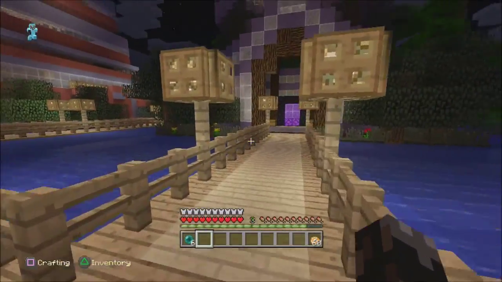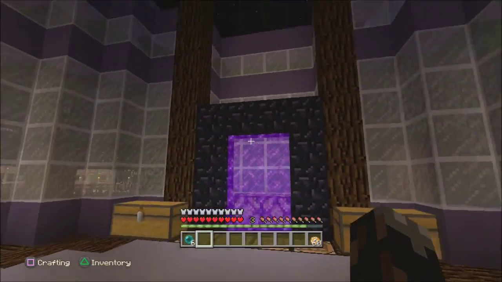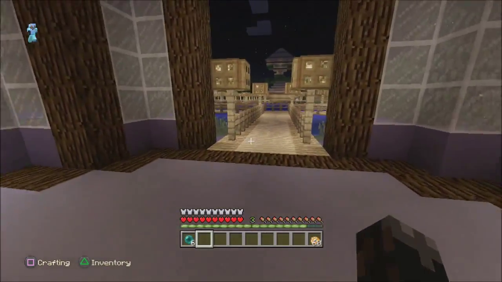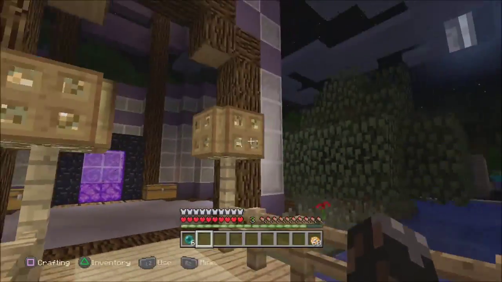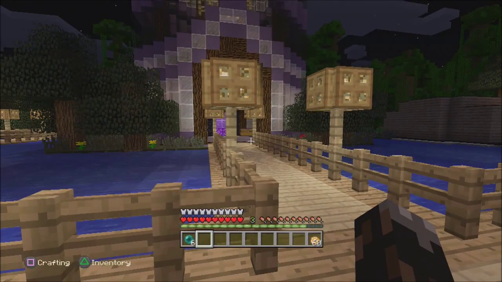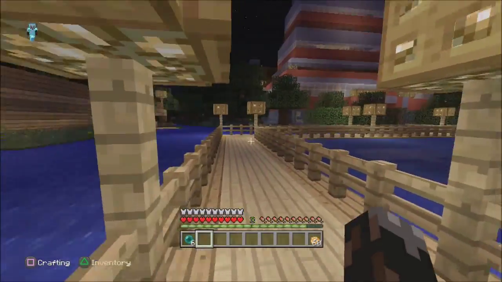So this is what I call the portal room, and I'm actually pretty proud of this. Basically, this is just a portal room to go to the Nether, and this is one of my favorite shapes for a building. In the house tour, you guys will probably see that in one of the parts of the house. But yeah, that's one of my favorites.